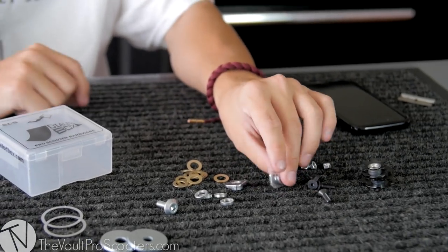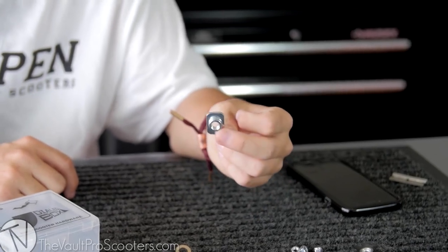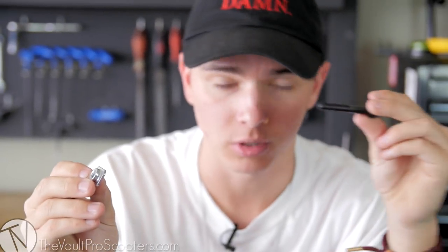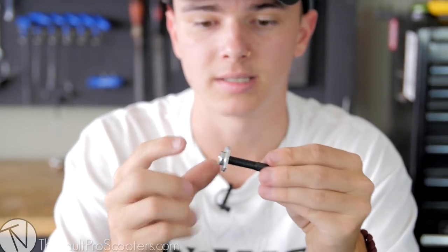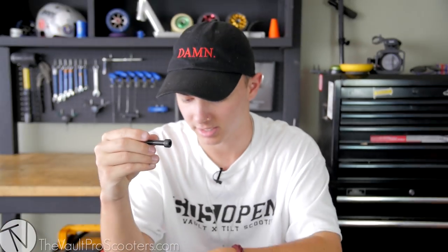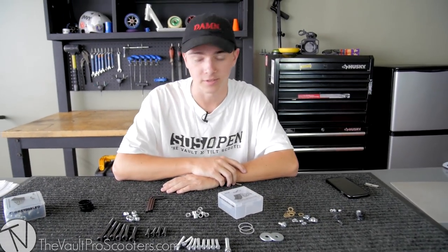The last thing — for instance if you have a TSI Paramount deck, this is going to act as a nut, but in some cases this can lock into your deck so you won't need to use a wrench to tighten an axle. The axle would go through your deck, this piece would sit on the other side and get blocked by your deck, and then all you would need is the six millimeter allen wrench that comes with the Dial Box. This won't work for every deck, but it's not a bad thing to have.